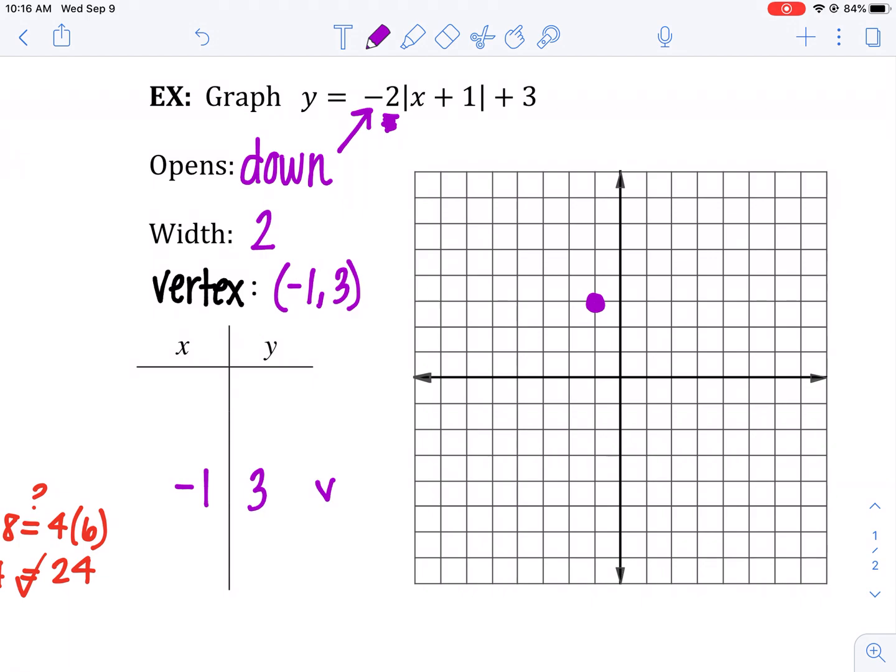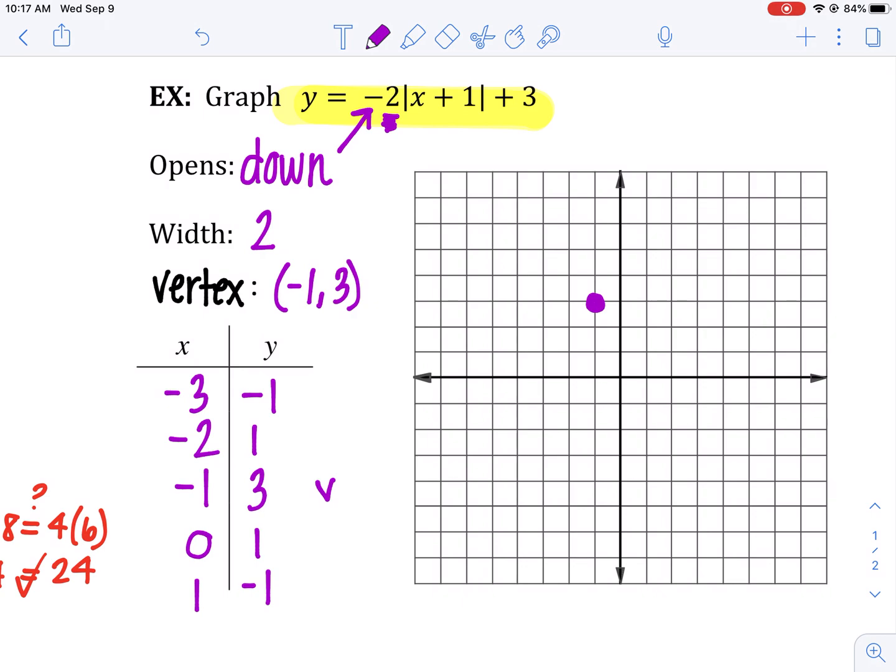I'm going to pick a couple points to the left, a couple points to the right, and I'll be good to go. Okay, that vertex really tells me where my graph is changing shape. So I'll pick maybe these points. Going to the original, if I plug in -3, get -2, absolute value, -3 plus 1, plus 3, I am getting -1. If you go back, plug in -2 into the highlighted equation, I get 1, and you should get these as well.